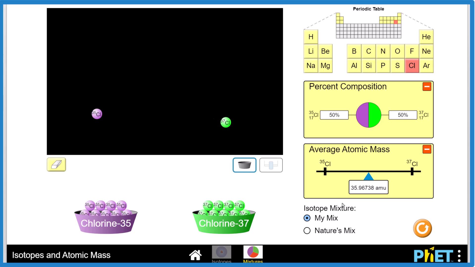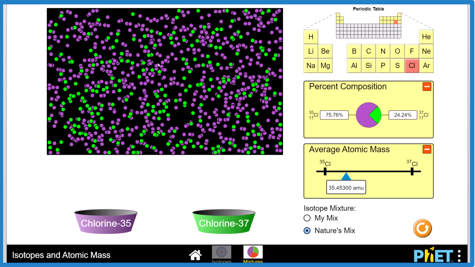But let's look at a sample, something we might find in nature. So when we look at this, the purple, that's the chlorine-35 atoms, chlorine-37's the green. And we can see most of them are chlorine-35, 75% chlorine-35 isotope, about 24% chlorine-37. But when we average them based on abundance, how many they are, we end up with 35.45.